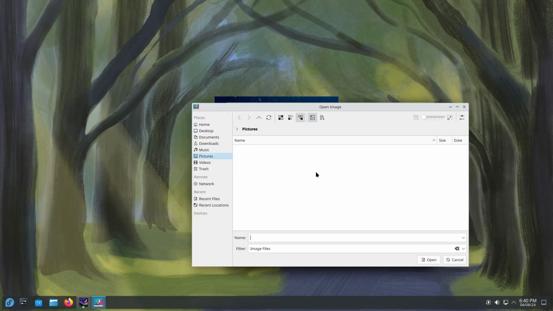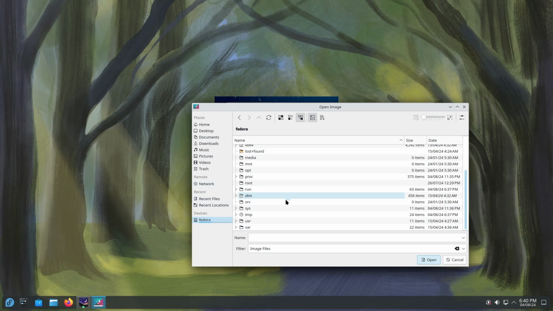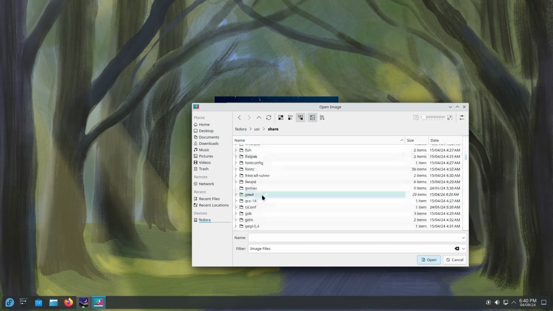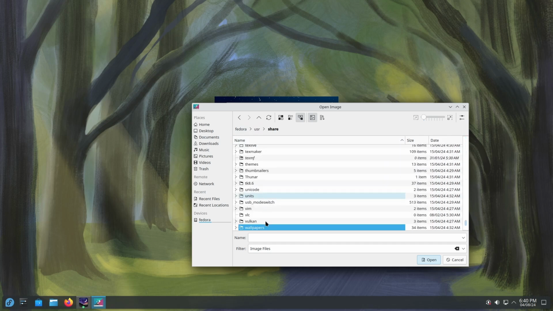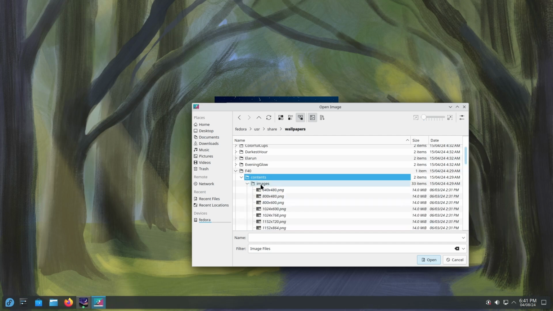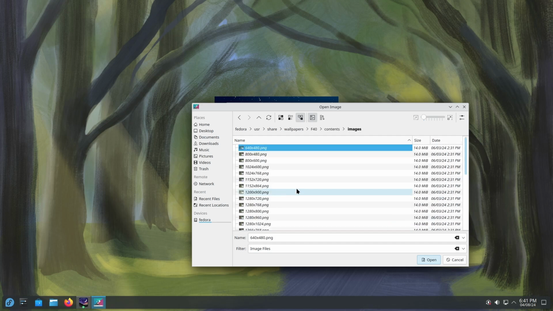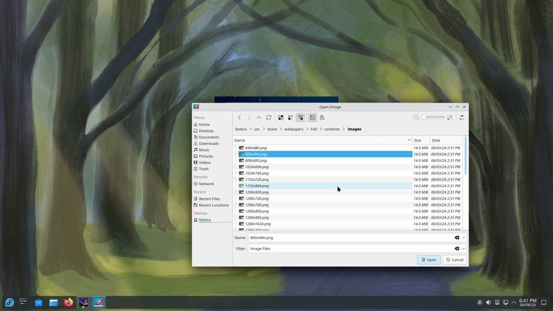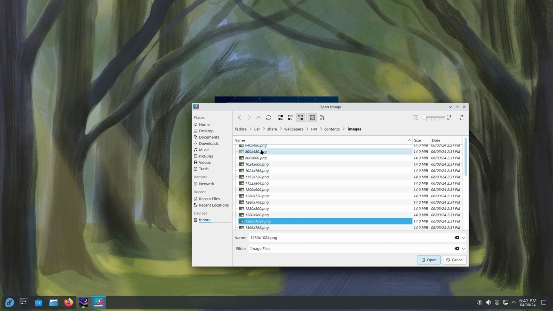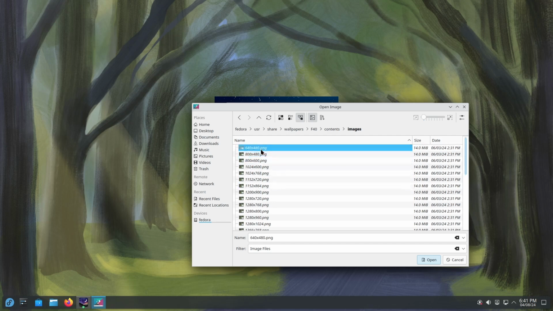Okay, so I think the default wallpaper is available in different resolutions.